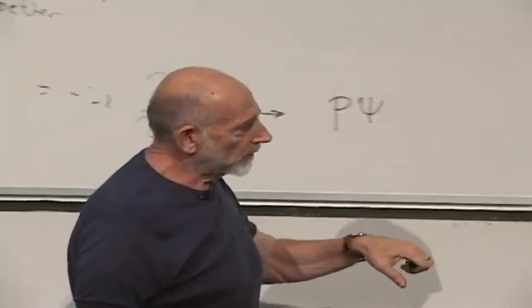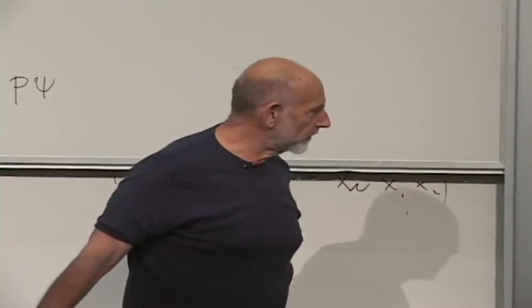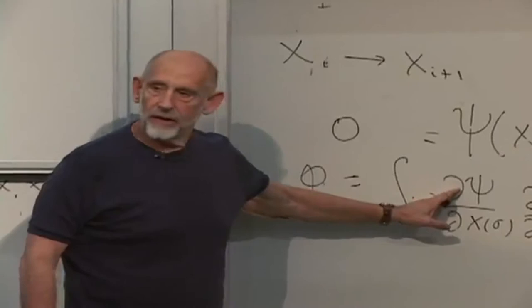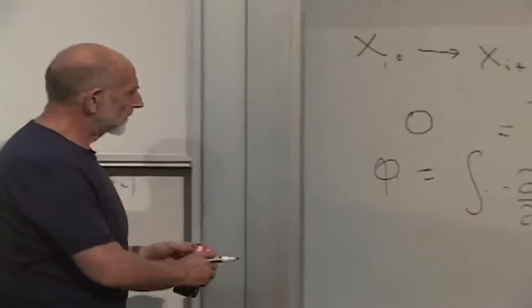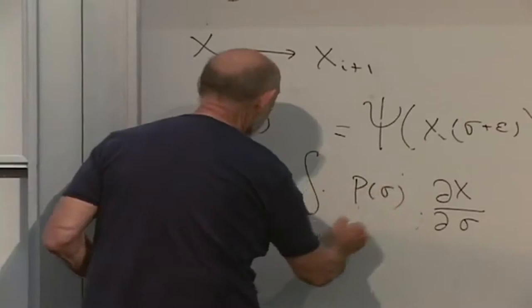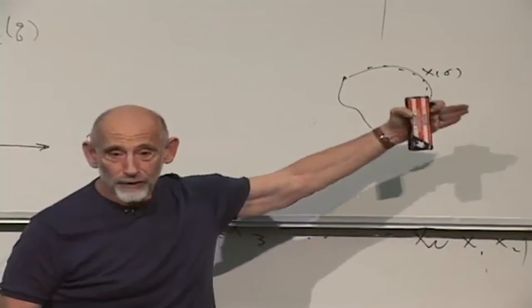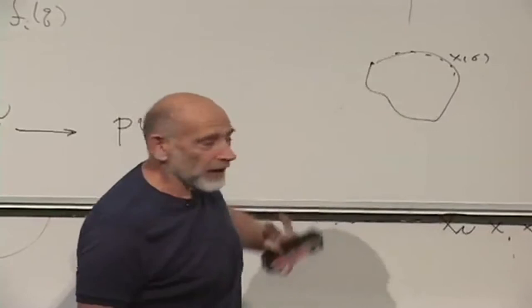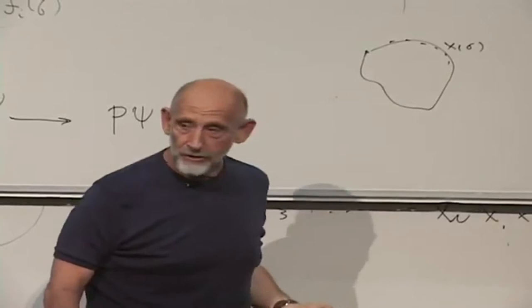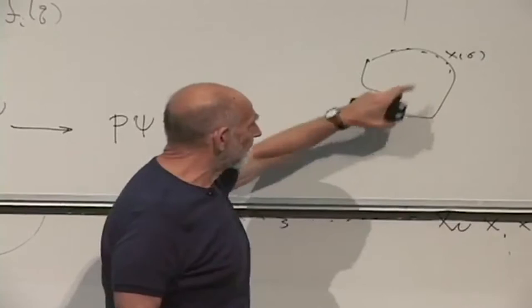Well, here we have the wave function differentiated with respect to the coordinate at point sigma. What should I write that as? It's P sigma. What does that mean, P sigma? We have a string, and it has a bunch of points, x of sigma. And, of course, the points have velocities. The velocities of those points are their momenta. Remember, we're doing basically non-relativistic physics, and in non-relativistic physics, velocity is momentum. So each little mass point on this string has its own momentum, P of sigma.